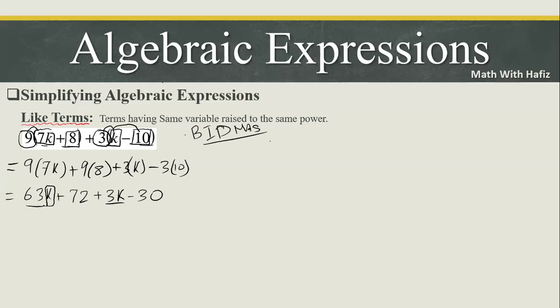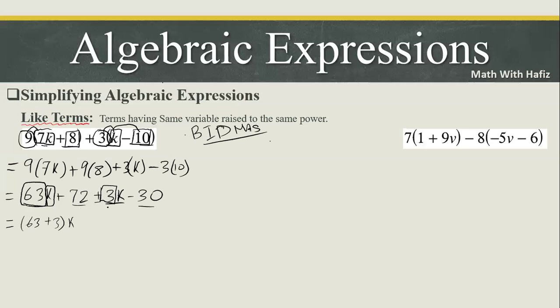All right. So once you find the like terms, what you have to do now is just look at their constant numbers, or in mathematical terms, their coefficients. You will add or subtract them depending on their sign. So it means it will be 63. What is the sign you have? Plus 3, and you can write k, and a constant number will be added or subtracted with the other constant number depending on the sign.